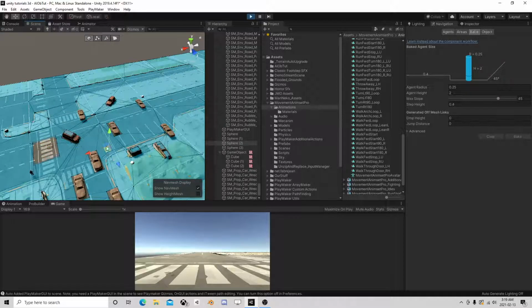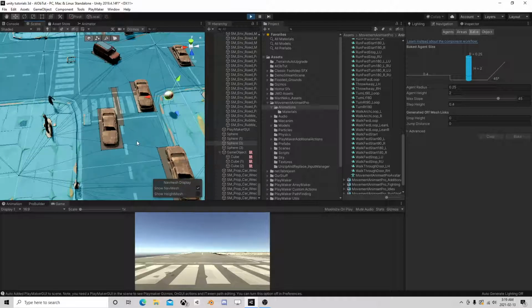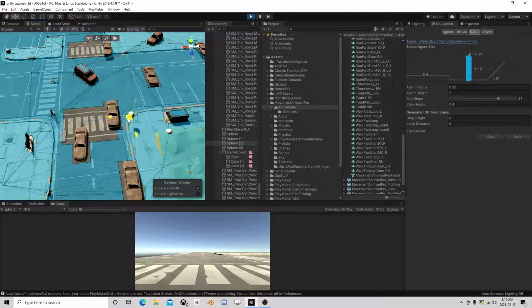So Jesus, what did I just do? Somehow move that frickin' other side of the world. Yeah, so that's how you set up some nav mesh obstacle things, right? You don't want your AI to be running into things or getting stuck on things. You got to make sure you bake that nav mesh, set it up right, and use different layers.